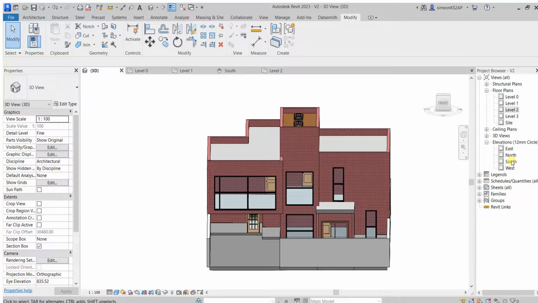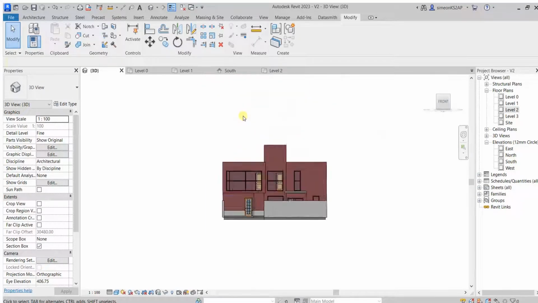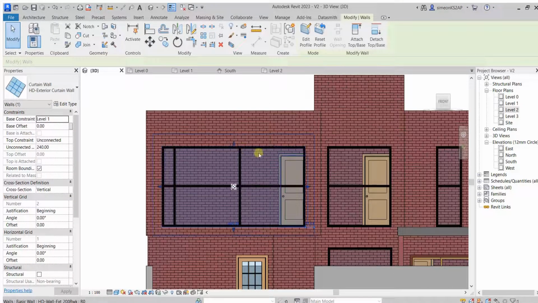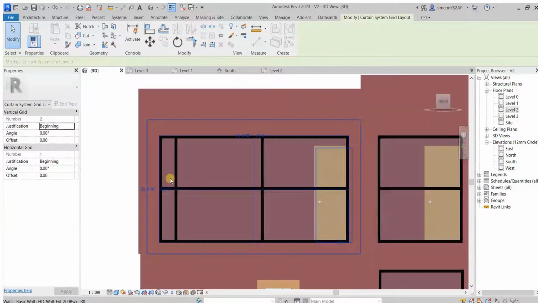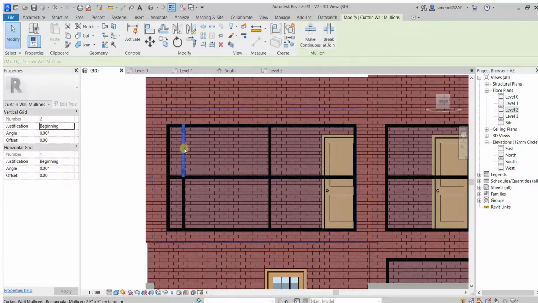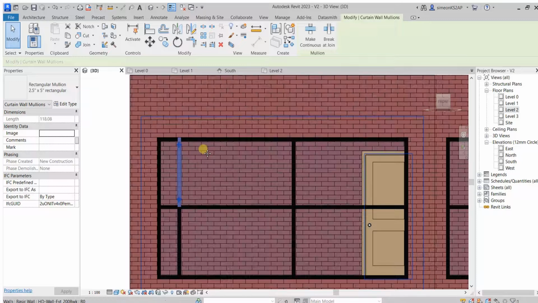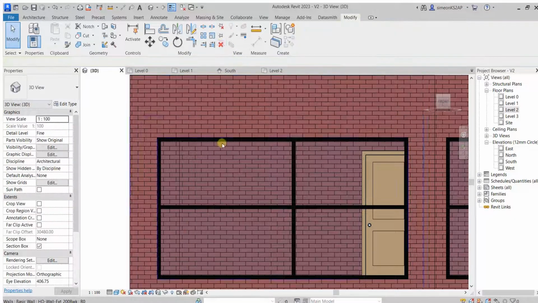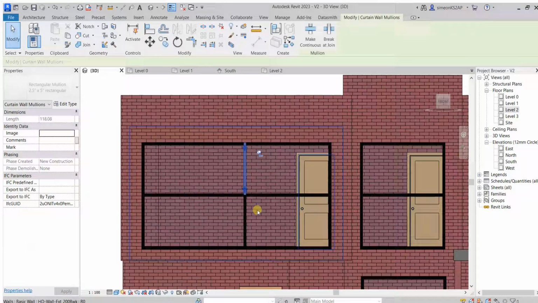Now we are actually going to modify these curtain walls, because the mullions are not well placed. So I am going to first of all delete these ones, and I will delete it also.